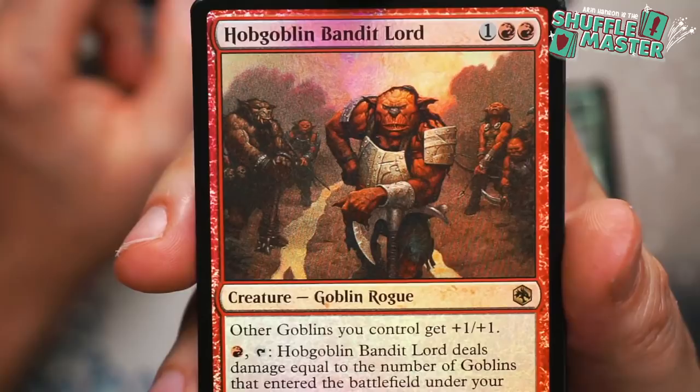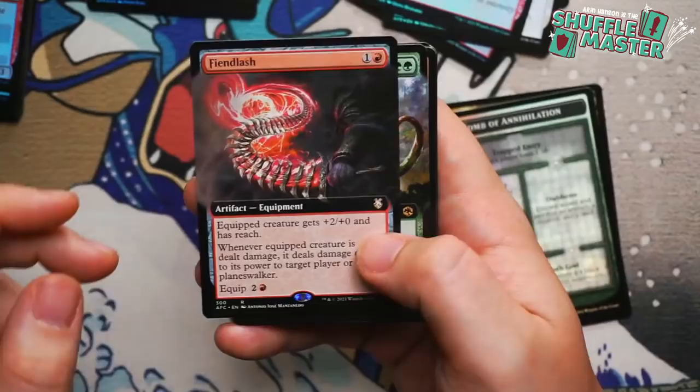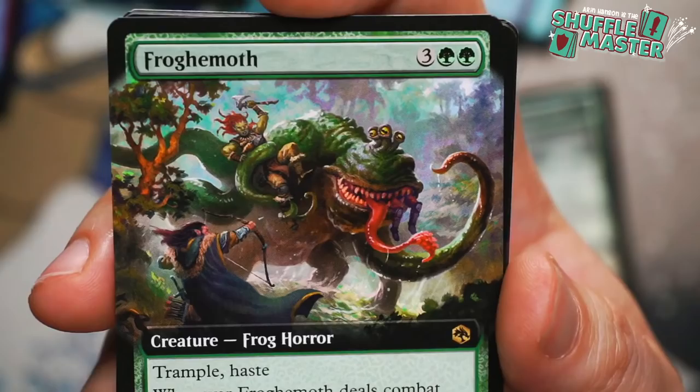Yeah, this armor, it looks new, but it's seen a lot of combat, so don't even worry about it. It's fine. We got Fiend Lash. This is like Bloodborne! I'm gonna say that for everything now. Frog Hemoth! Oh, this is the 1/1 counter, all the creatures. This thing's silly. Look at his fucking eyes. I do gotta say, man, I don't know much about Dungeons & Dragons, but the creature design is very funny and fun. I will say I like it.